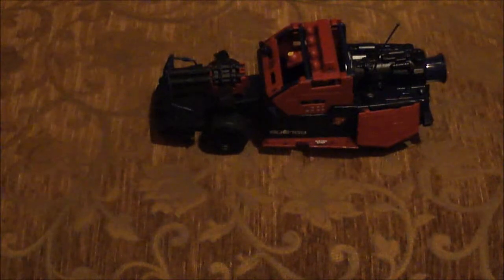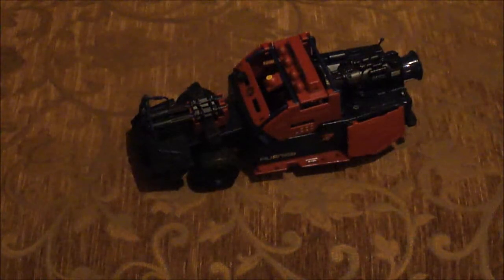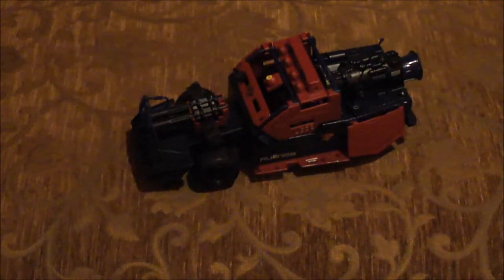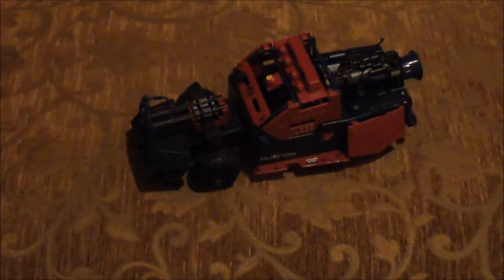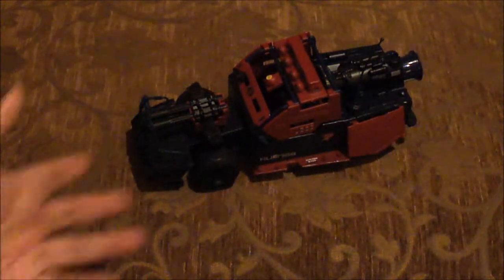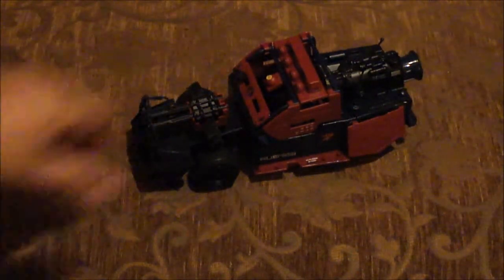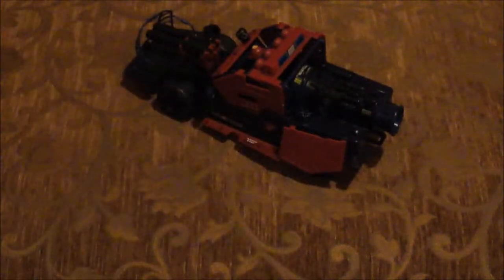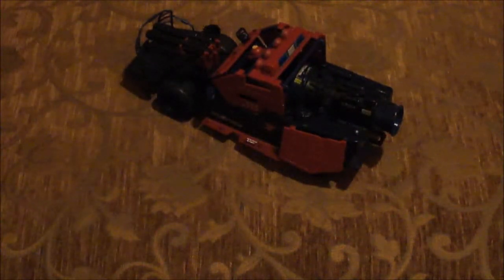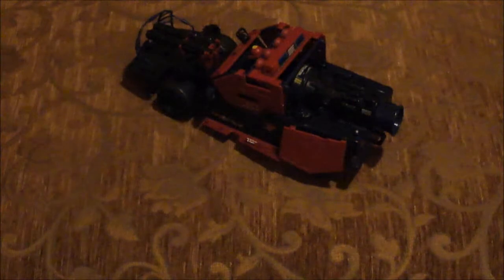The first thing I want to show you guys is this. It is a GI Joe — or actually a Cobra slash Dreadnought Thunder Machine. Back in the mid-80s, 1986 to be exact. It is a really cool vehicle that was part of the Dreadnought slash Cobra line. It's pretty much an SUV retrofitted with two miniguns up front and a jet-propelled booster in the very back. I had this when I was younger, when I was maybe six or seven, and it was one of my all-time favorite vehicles.